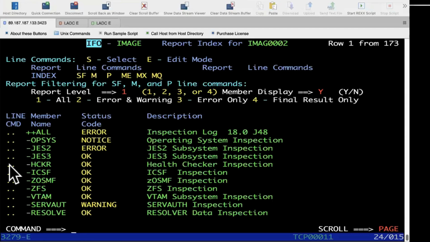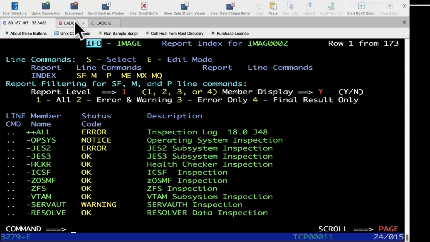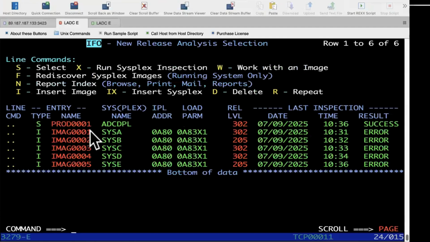So what does that new release look like? I'm going to switch systems here and go over and show you what this looks like. I've got a similar panel to what I had up before where I've got all my LPARs and the sysplex defined, but you'll notice there's a new area on this panel that talks about the release level. So all of these are 2.5 systems. And if I go look at the 2.5 system, I'll see that it reports the same as we just saw, where the problems are and what the issues are.